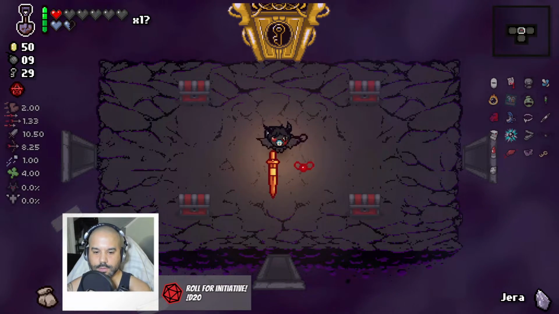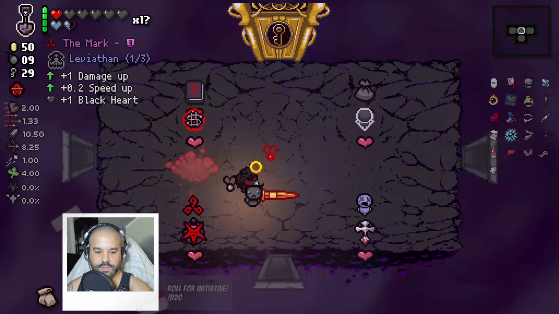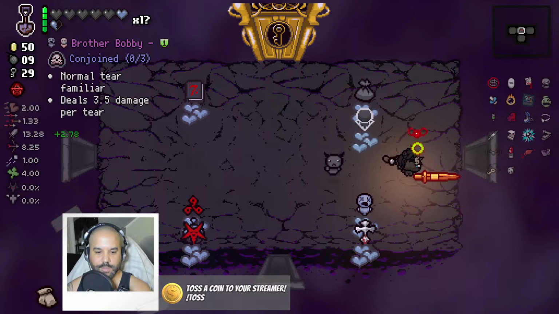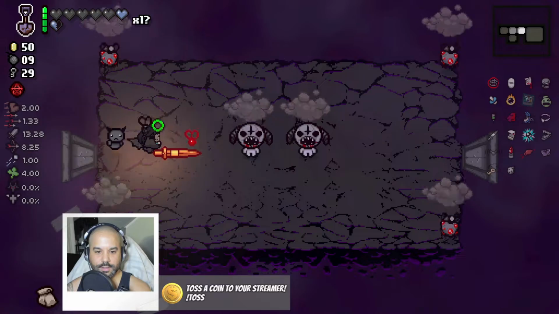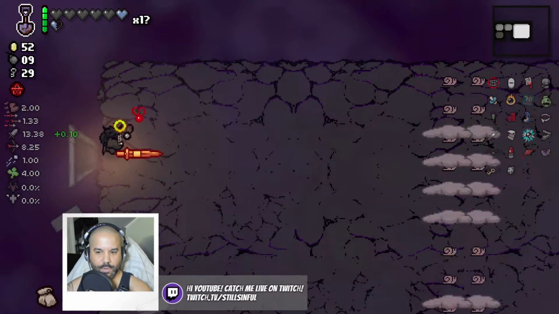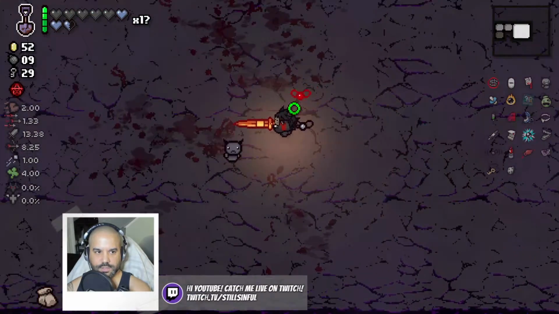What if the room doesn't exist? Yeah. That room better exist. Money is power. Okay, so some of them are free or nah? They don't look free. They do not look free. That was my one red health. It's okay. Hopefully worth it. Just need to find the room.